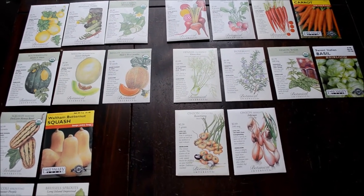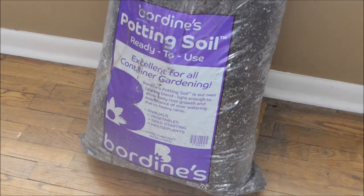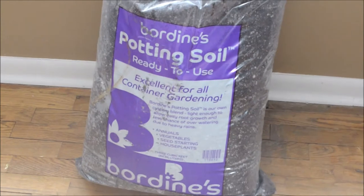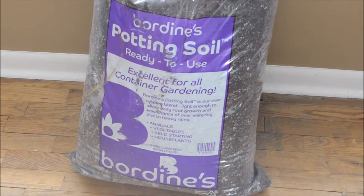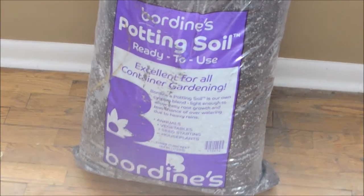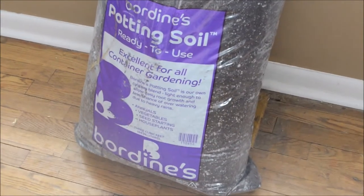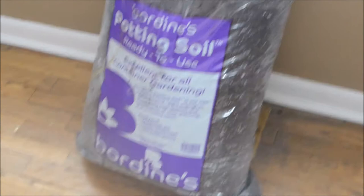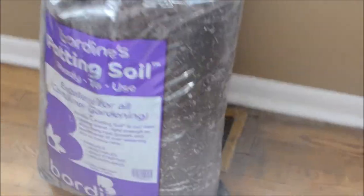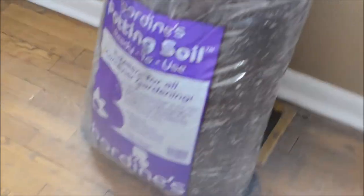In addition to their seeds being half off, they also have a deal going on until February where you can get these giant bags of potting soil. They're really great soil mixes — they have a lot of peat and vermiculite in them, it's a nice airy soil. We always have great results starting seeds with this soil. You get a bag of three cubic feet and then the second bag is 60% off. We left the bags in the car overnight and they froze, so I have them over the heat thawing out.